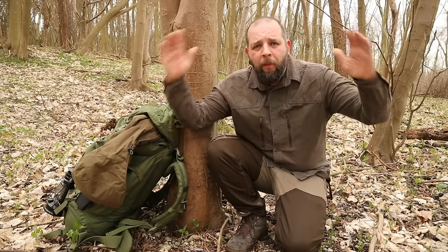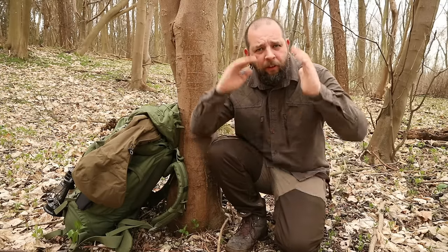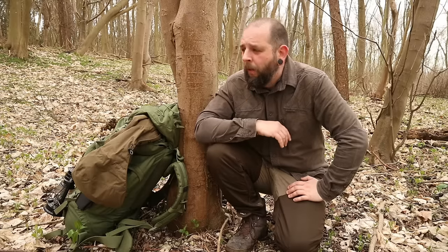It's getting late in the day already. I need to get some long branches so I can make a pyramid, because I've got a tepee tent with me that I want to suspend and not have to have a pole in the middle. So I'm going to do that before I do anything else, because they're going to be the hardest things to find.